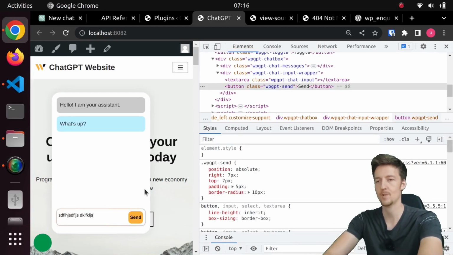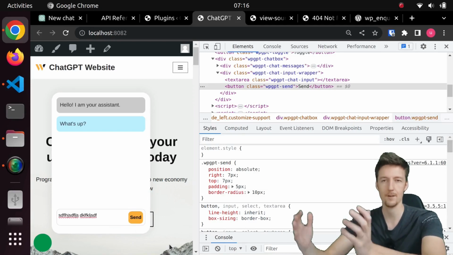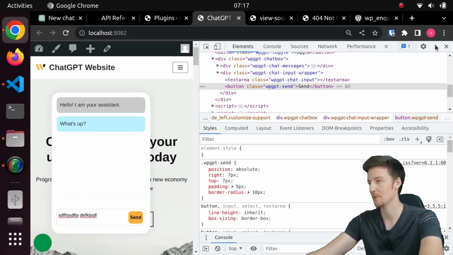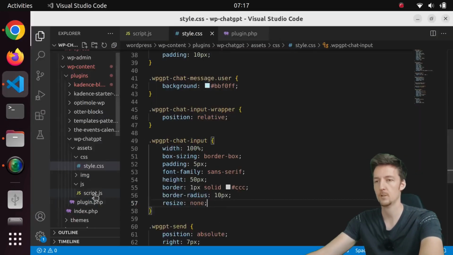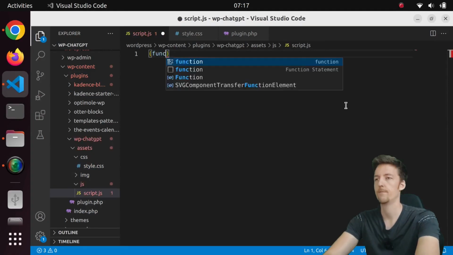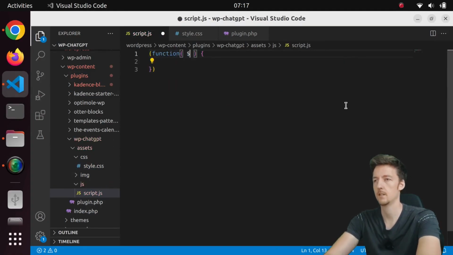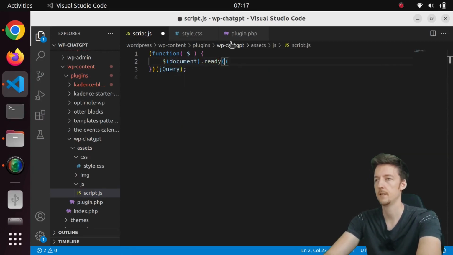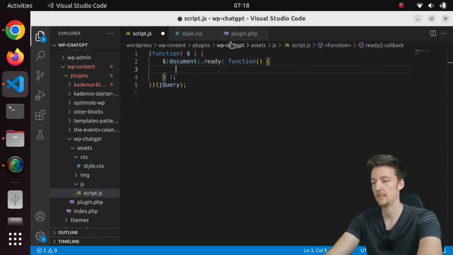Now I can type something here and then click send, but nothing happens. Now let's make it so that when I click this, it will toggle it and untoggle it. Is that a word, untoggle? So let's go to our script and let's add here, I guess we can use jQuery now. So now we have to wrap this in the function that takes in $, and we add jQuery, and then we can use $ here. And I will say document ready, and I will add a function here that will add an event listener to which element?